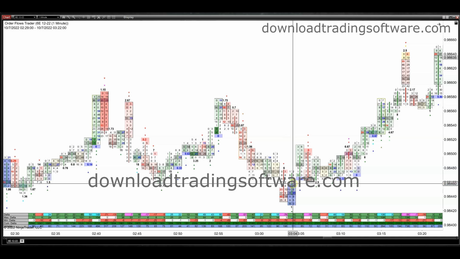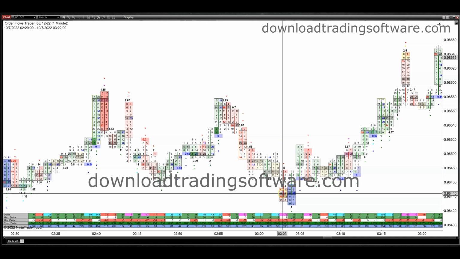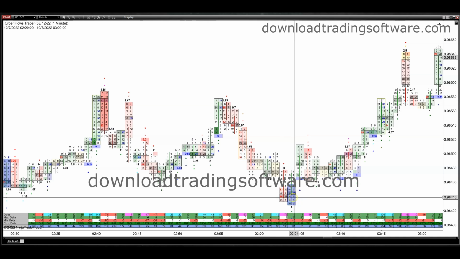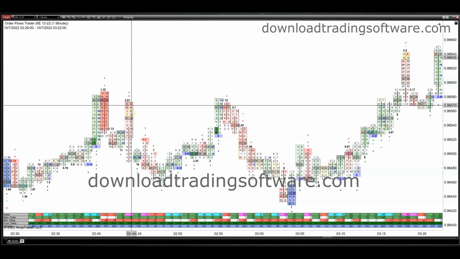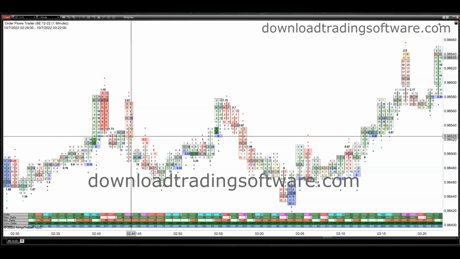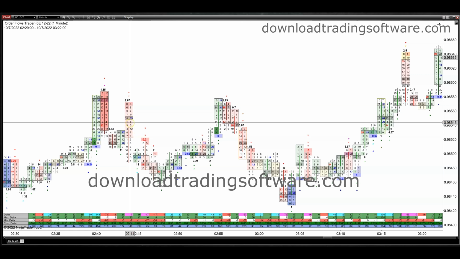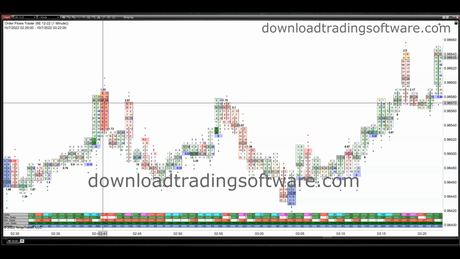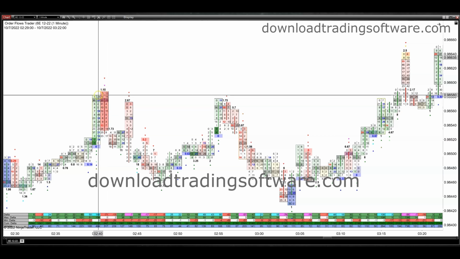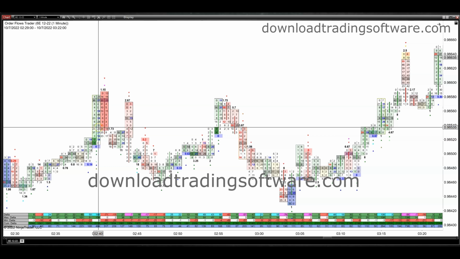So here you have your bullish EVA, bullish engulfing value area. It's engulfing the previous bar's value area. That's why it's colored blue. Here you have a bearish one. It's colored darker red as opposed to the normal red for a normal bearish value area. And you can see this bearish engulfing value area is overlapping, engulfing the value area of the previous bar. So it engulfs the previous bar's value area, not the previous bar. Okay, it's the value area.